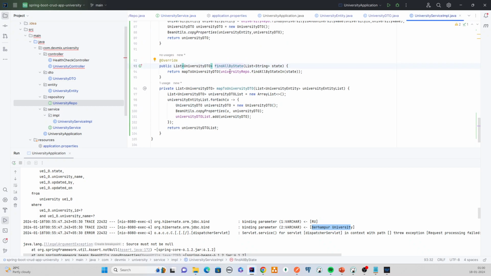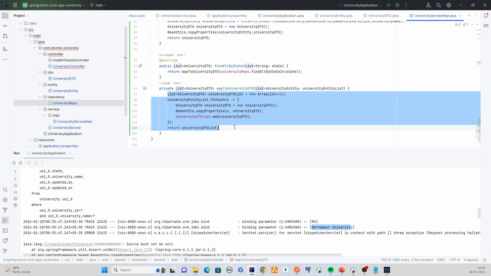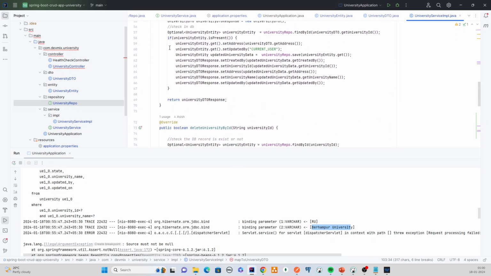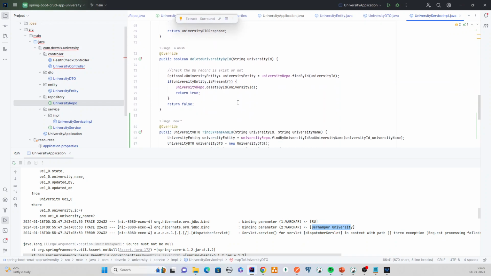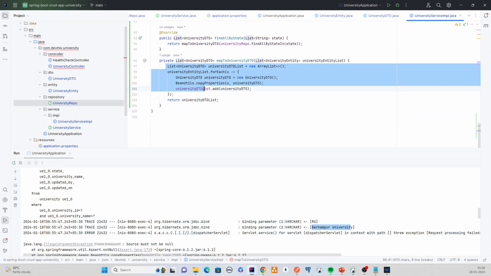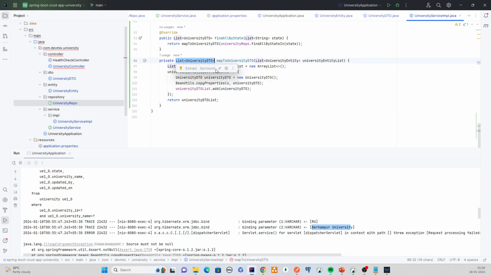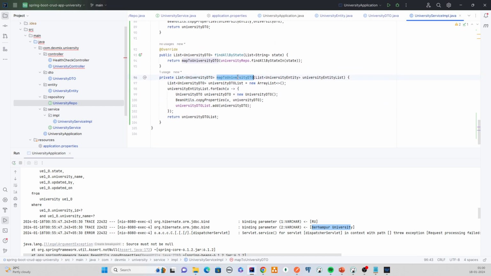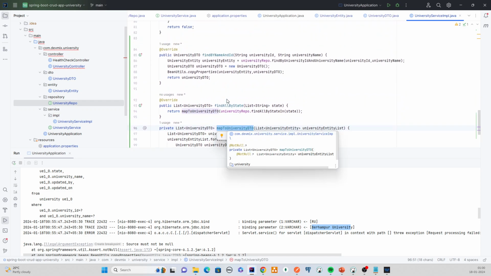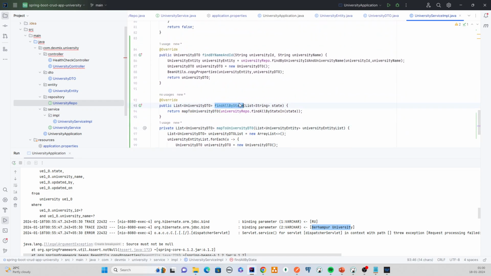Now if you see here, it will be accepting university entity object. From here it is finding the list of entity object, and here it is doing the same way we were doing previously, right? For this one I wrote a common method here, and this BeanUtils copy properties I am using here. Then I am returning a list of university DTO. That's why I had given map to university DTO. Okay. Now this method is ready.